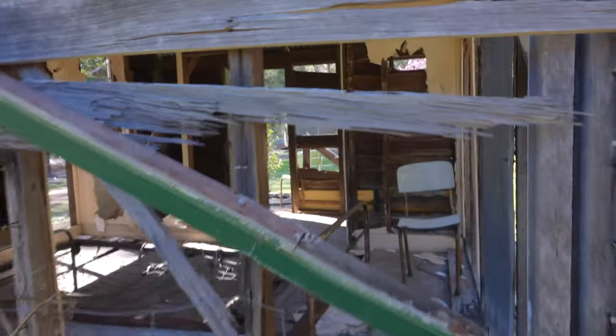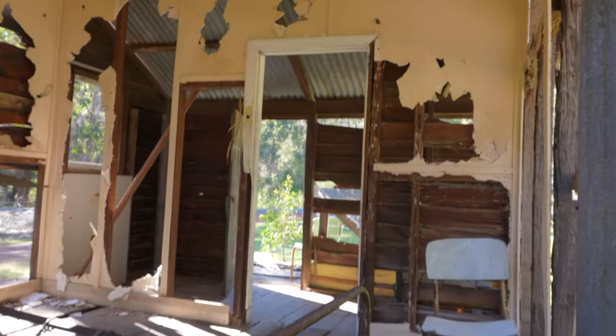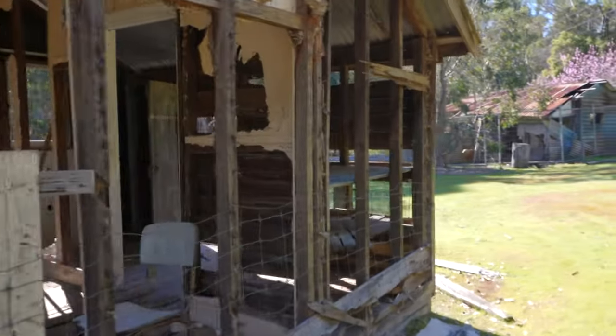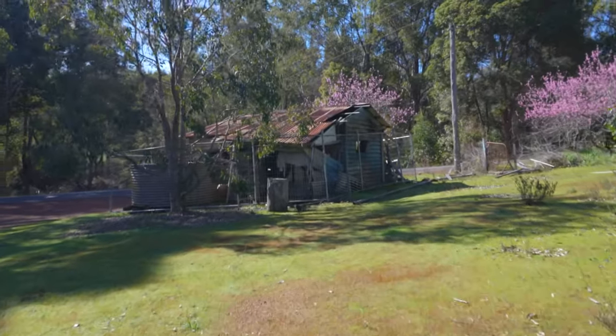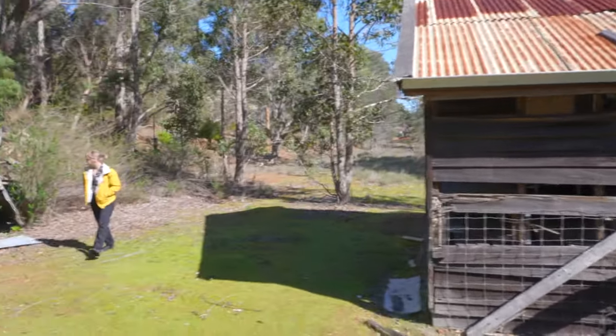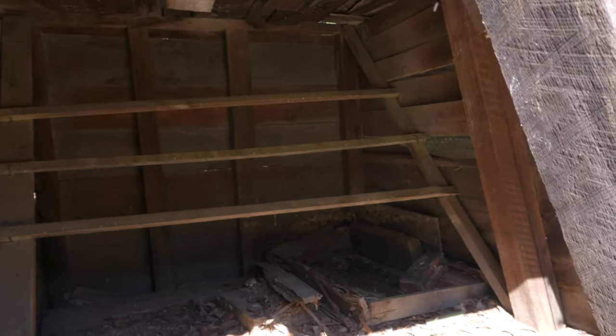So we don't have any asbestos warning signs here, but there is still furniture and stuff in there — we've got a bed, we've got a chair, we've got a door frame. Very small, very quaint. Very similar to the single men's cottages we looked at in Jarrodale, but this one's in even worse shape than those were. I did read that his shack was blue, so it's possible this was just an outhouse of some description. There's a few other structures around — it looks like this may have been a chicken coop or something like that.